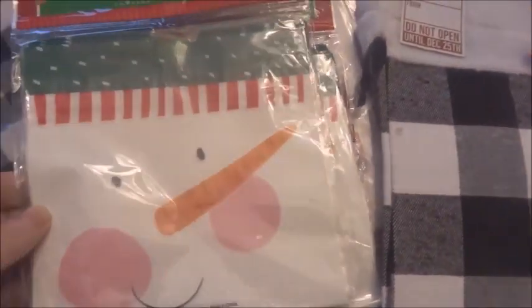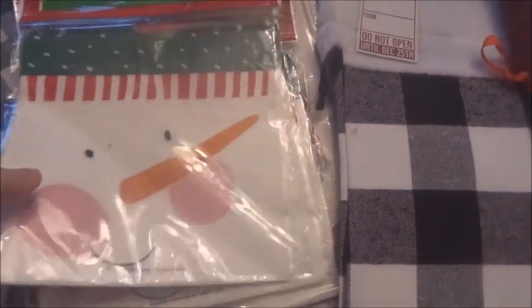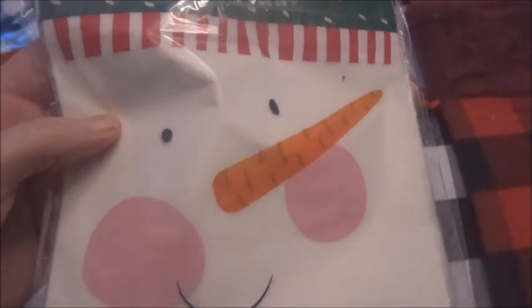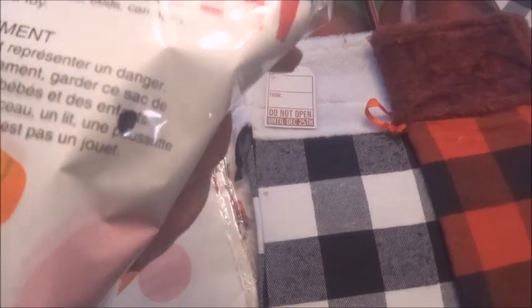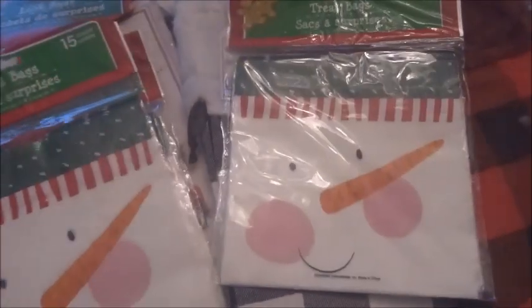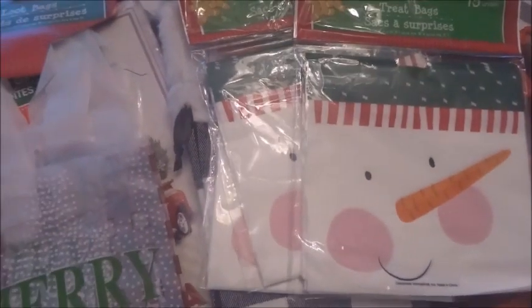I then picked up some treat bags. You get 15 in a package. I actually hadn't even seen these until this time around. I think they're super cute. They have a snowman's face on the front and on the back. So they only had 3 packages of those and I grabbed them.